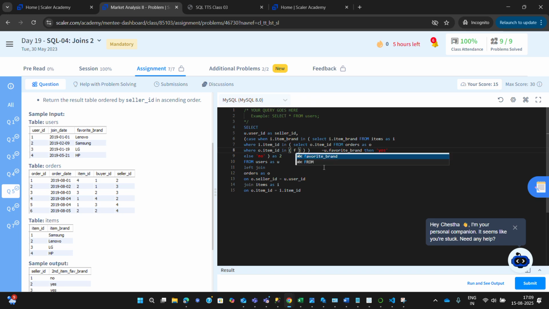From i.item_id and select item brand from items as i where i.item_id in select o.item_id from orders as o.